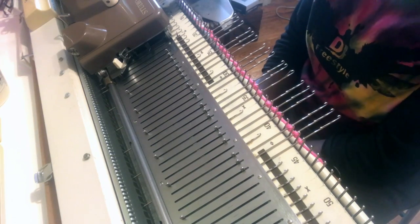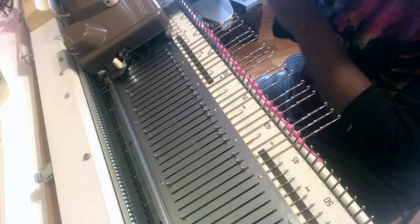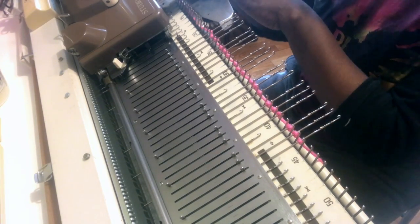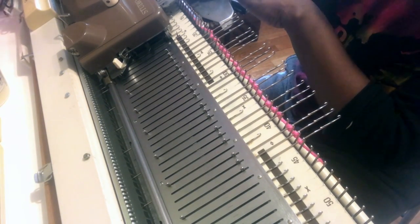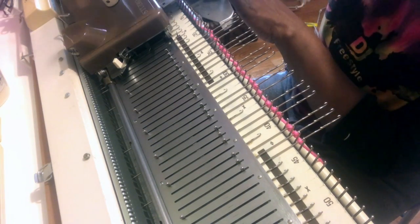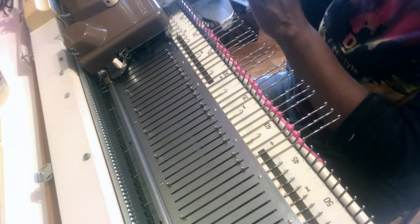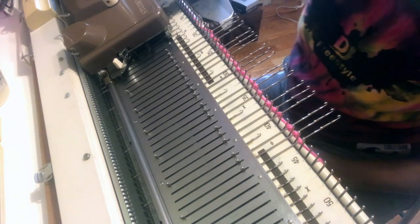Now I'm going to do my first row without any weights, but I do have my brushes down. So if you have brushes on your carriage, this is a good time to put them down. Make sure you have enough tension on your yarn so that that spring up top is at a 45-degree angle. We want that pulled nice and tight, okay, so we can go across.